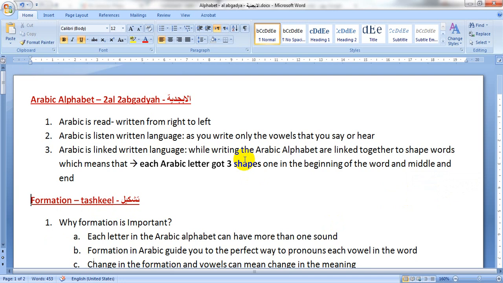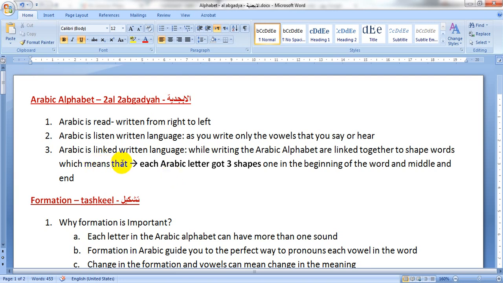The third thing is, Arabic is a written language, so the vowel that you listen to is the vowel that you write. Okay, so if I say Roger or Ahmed, you write Ahmed with the exact vowels that give you those sounds. There is no extra vowel, there is no silence, there are no combined sounds, and so on.